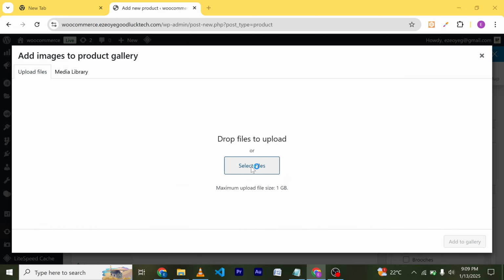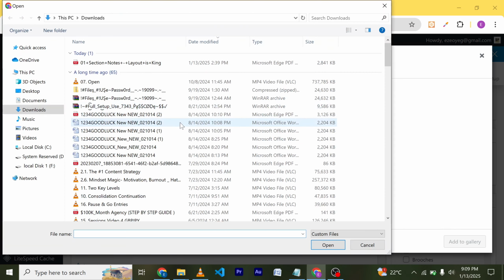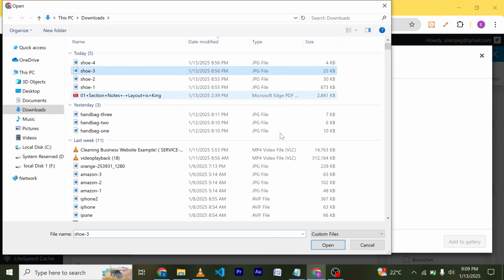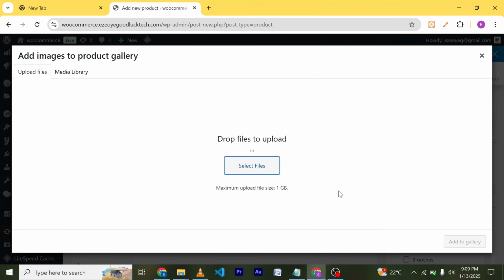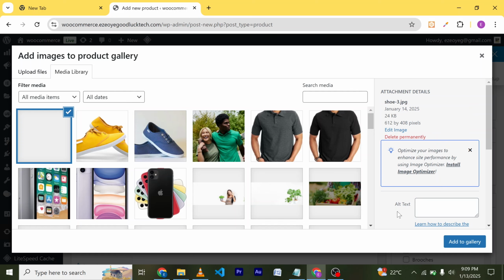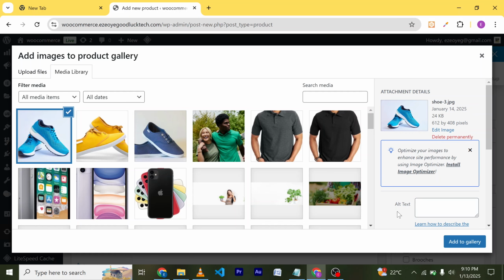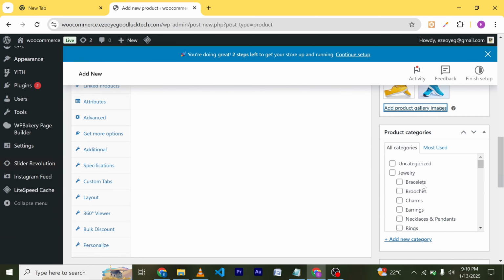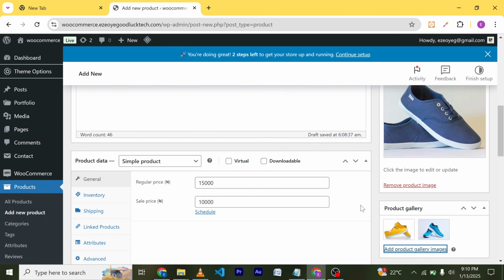Click on select files, let me bring in this one, click on open, and give some time to load. I click on add to gallery. So right here we have two images as part of our image gallery.